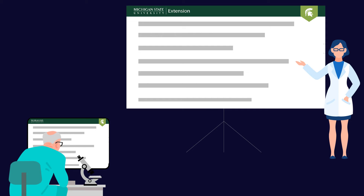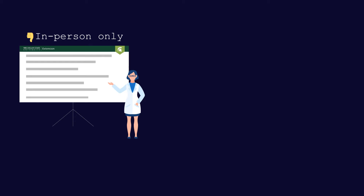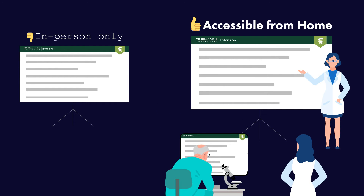But the number one requested accessibility accommodation in our study was actually being able to access scientific presentations from home. Because then if you have a visual impairment, you can blow it up and zoom in. If you have a hearing impairment, you can switch on the closed captions. And if you have a processing disorder like severe ADHD, you can rewind or slow it down — which is also helpful for everyone. An accessible presentation is a usable presentation. The problem is that recording every scientific conference talk can be really, really expensive to do professionally, which is why conferences have been resistant — they're releasing their intellectual property, and it's expensive to set up recording in all the conference rooms and manage the videos afterwards.